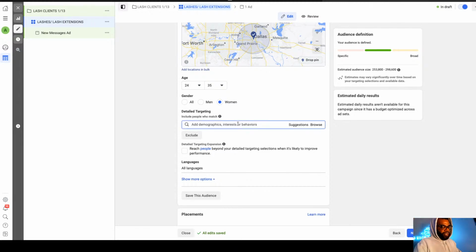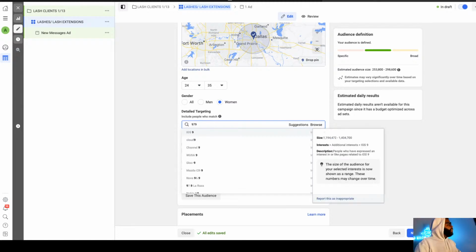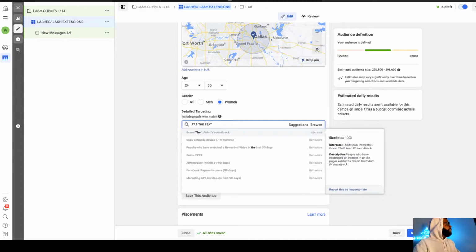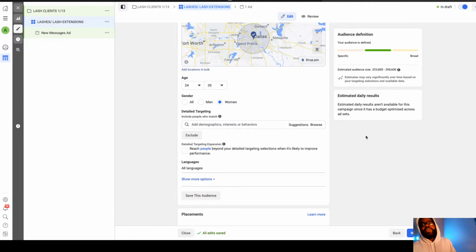If you wanted to narrow this by ethnicity or something, you could type in local radio stations. Let's say 97.9. Is that still a radio station? The Beat. K104. Let's see. Well, whatever local radio stations you can think of, you can plug in. I guess maybe those stations don't exist anymore.